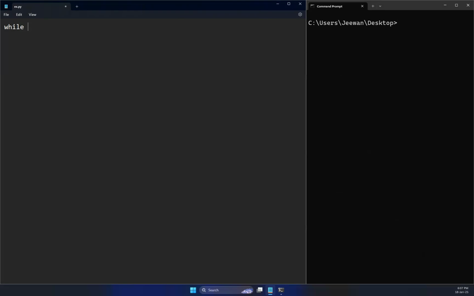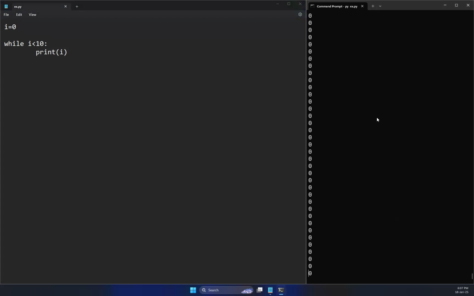For an example, let's say I want to print 1 to 10 numbers. I is equal to 0, and I'm going to say while I less than 10, print I values. Now I value has been set to 0. So 0 is less than 10, true, then it prints I, which is 0. Again, it checks 0 less than 10, print 0. 0 less than 10, print 0.